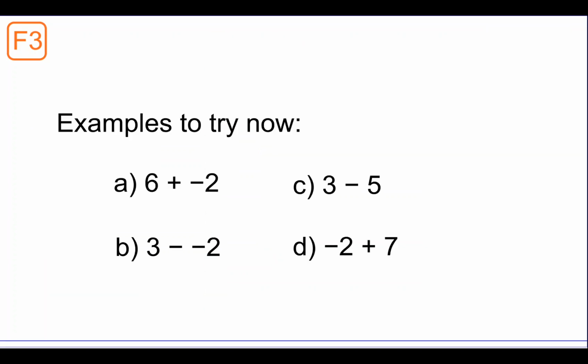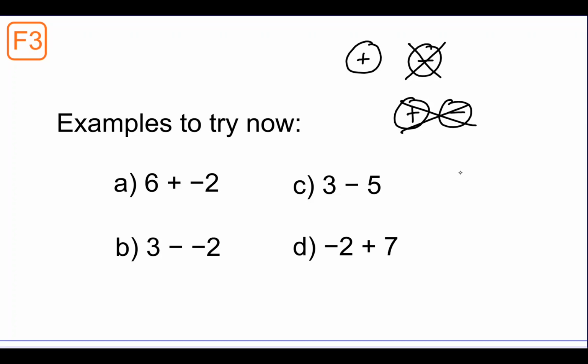Here are some examples for you to try. Please do these examples on paper and your teacher will want to see your work. For a positive counter, you should draw this. For a negative counter, you should draw this. Remember, you can introduce 0 pairs without changing the value of a number, and you can cross out 0 pairs without changing the value of a number. If you take away a counter, cross it out like this. Pause the video, try this now.